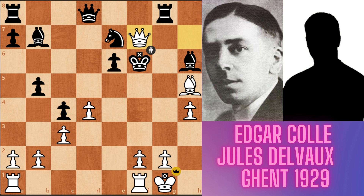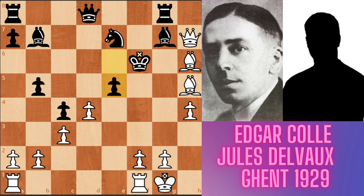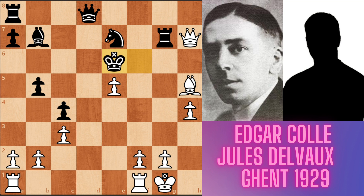Instead of bishop takes h6, black can play e5. But now white takes — bishop takes g7 check, rook takes g7. Now black's king is defending his rook and white plays d takes e5 — a deflection, deflecting the black king to defend his rook. And black's king has to go somewhere or take the pawn. For example, king e6, queen takes g7 — and white's position is better. White has the exchange and also has 4 more pawns.